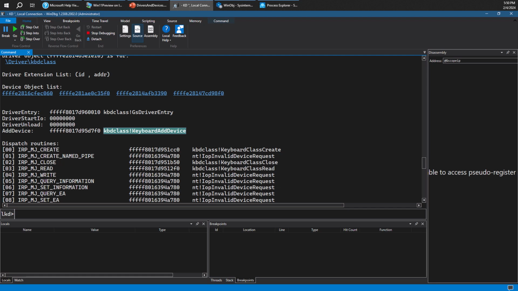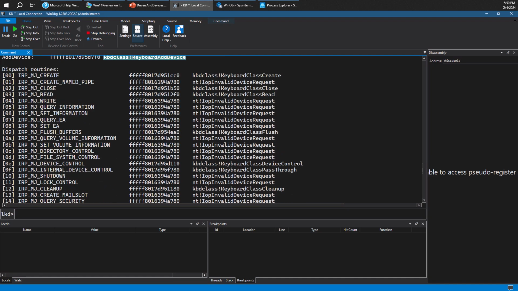Doesn't really matter, because the KBD class driver is configured to be an upper filter for all keyboard devices, regardless of the actual manufacturer of those keyboard devices. It's not obvious from what we've seen so far where that configuration actually is, but that's something we might look at in the second part of this video series.